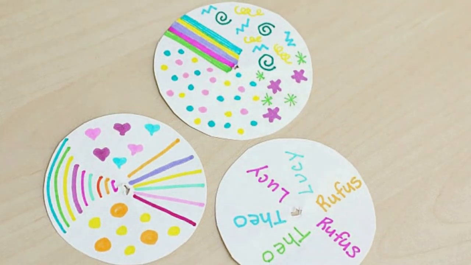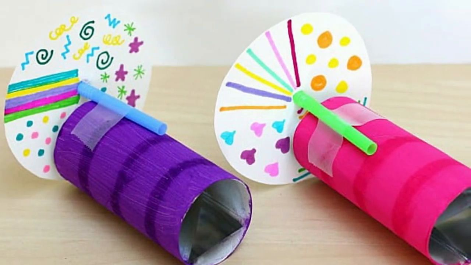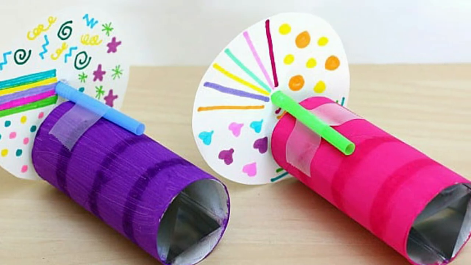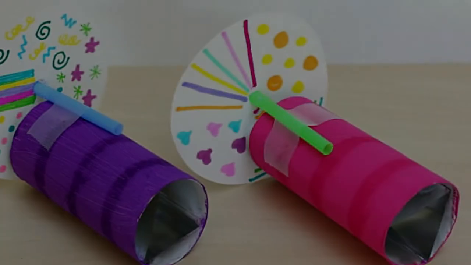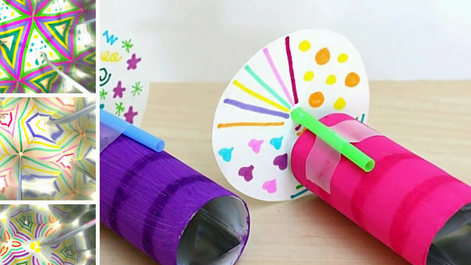Try out different designs, shapes, and letters. Step 11: Place the circle onto your straw with the design facing the kaleidoscope. You want the hole to fit over the flexible portion of the straw so it will turn easily. Finally, look into your kaleidoscope and explore all the reflections created by your design.